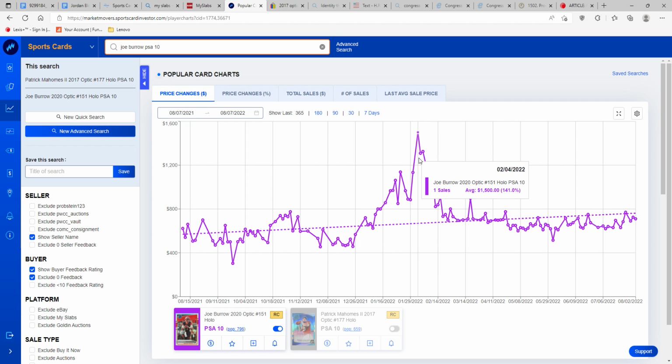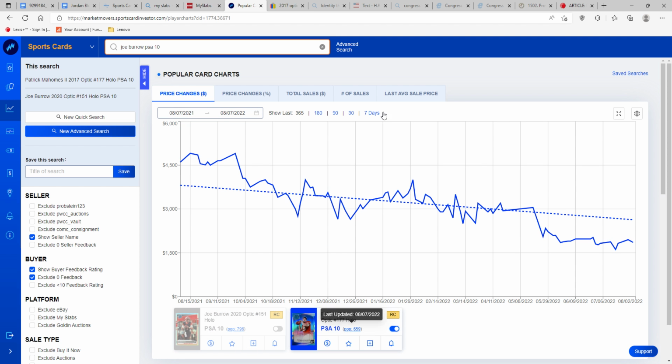But what you can control is when you enter the market for this Joe Burrow card. And right now is not the time to purchase the Optic Holo PSA 10. Because if Joe Burrow goes on to have an average year and this card trends towards its mean, you will make no money or you will slightly lose money when you buy at 90% and sell at 90% comps. But now let's take a look at the Patrick Mahomes over the course of a year.